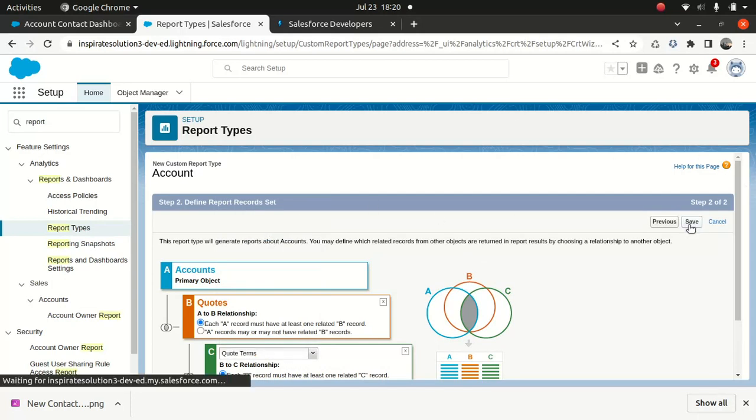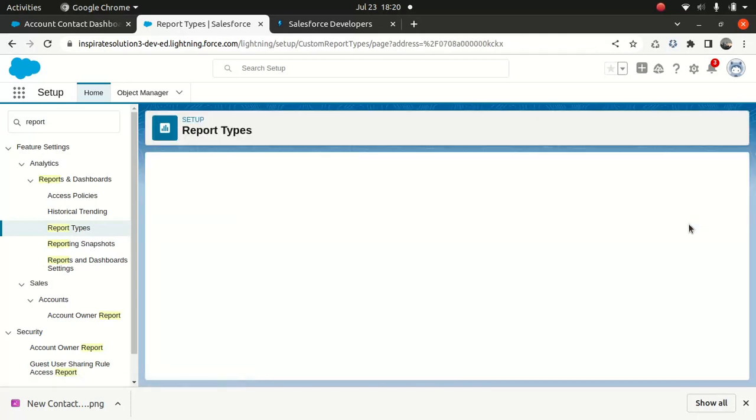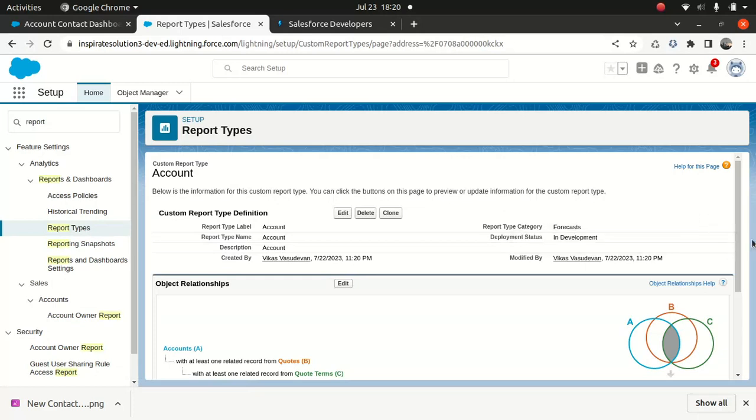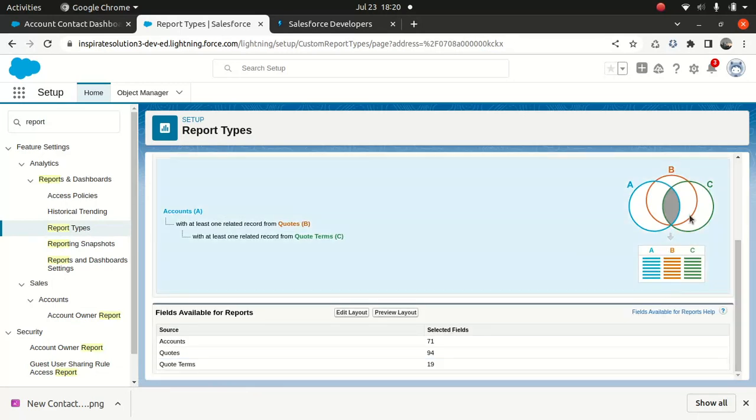You can save it, and now we have a report type of Accounts, Quotes, Quote Terms. If you think the report type already in the system is not going to meet your requirement, you might have to build one yourself, which is pretty straightforward as I've shown you, right?